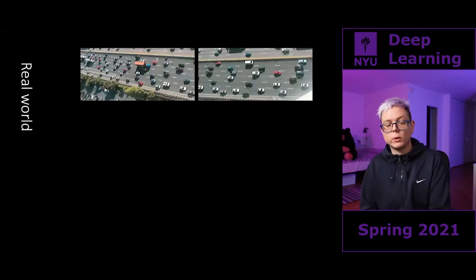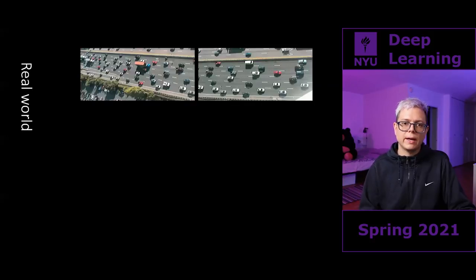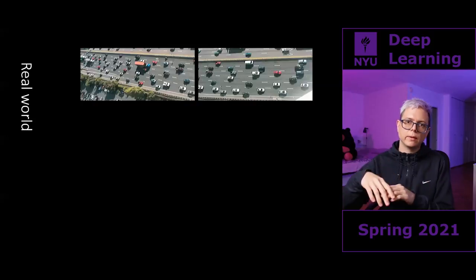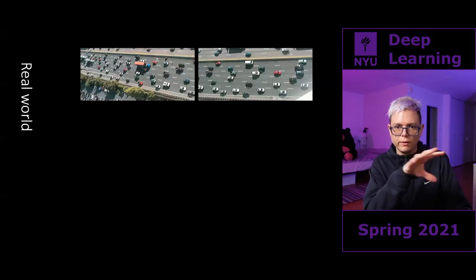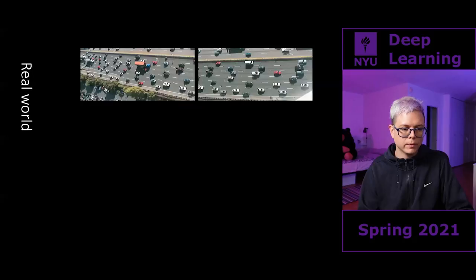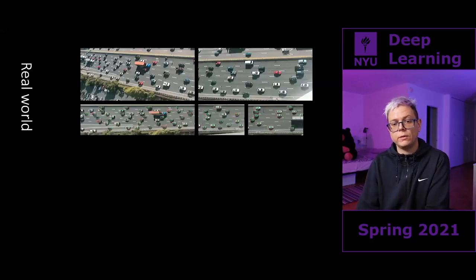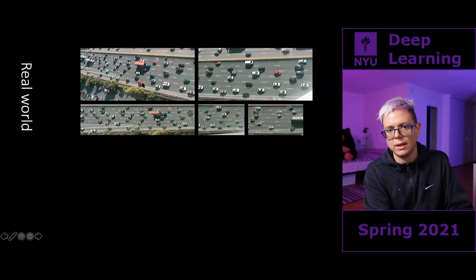Cool. So let's talk a little bit about the data. We started by saying that we are now introducing a stochastic environment. What does it mean? Here we have seven cameras mounted on top of a 30-story building facing a highway piece, the I-80 highway. You can see these different cameras oriented in different directions, so you also have this kind of distortion from the acquisition. Then I perform a rectification, so basically I change the point of view from side view to top-down. Of course, there are distortions, because things are assumed to be on the street plane, and so buses and other things get all distorted, but that's what we get.